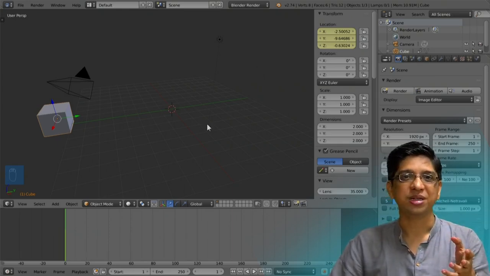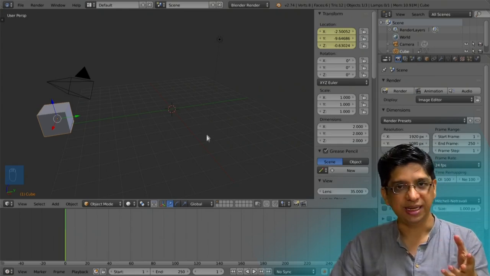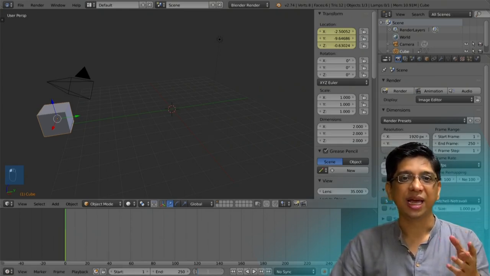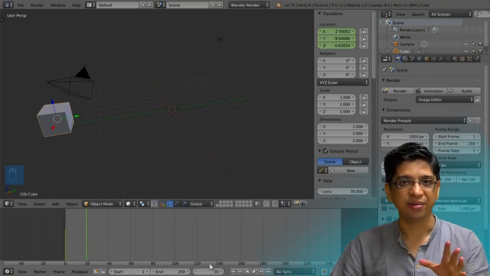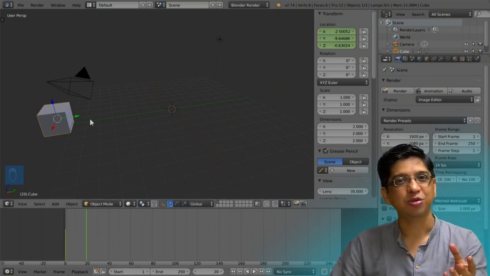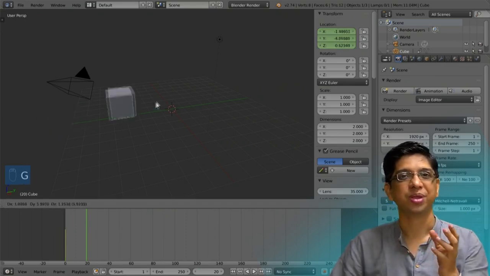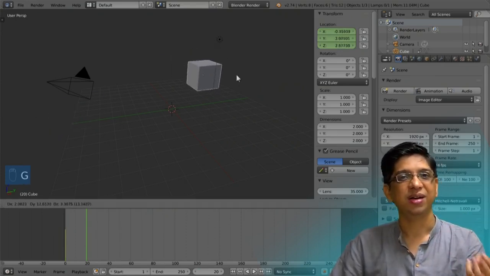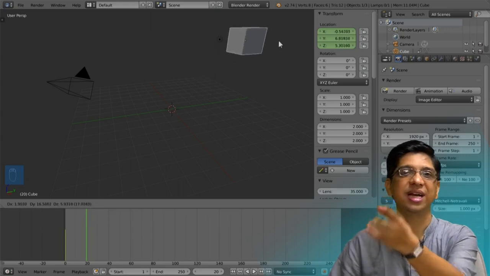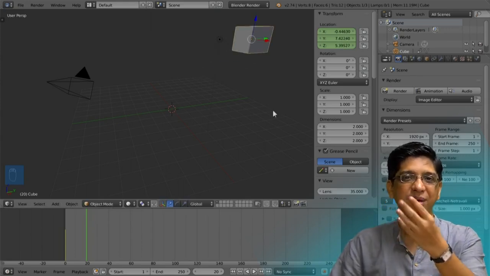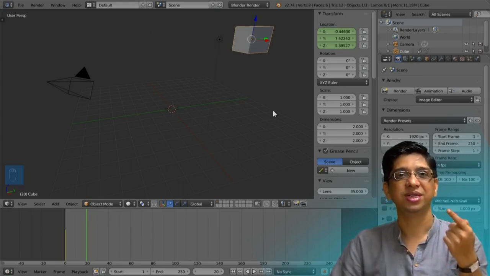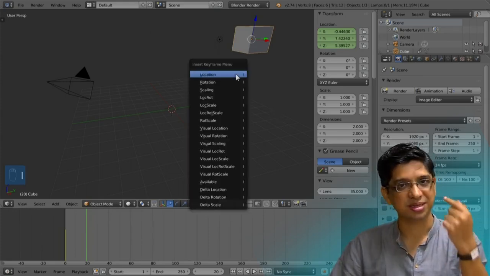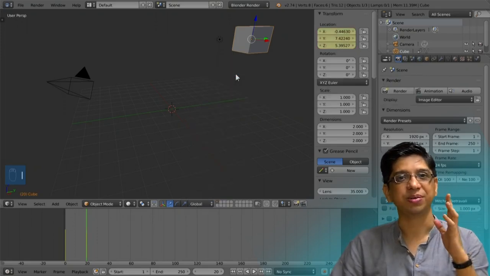For this particular animation, let us go to frame number 20, click on the current frame, make it frame number 20, and press enter. Here I want to place the object in some other position. I use G and lift the object and place it on the right hand side now. If I am happy with this position, I have to do the third step now, which is inserting a keyframe. I press I and select location.